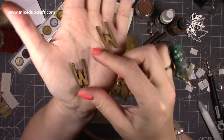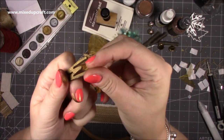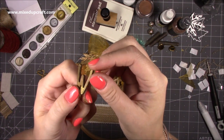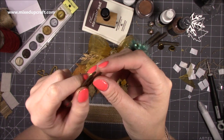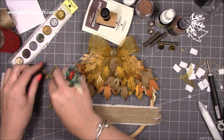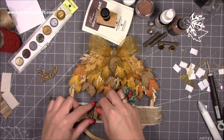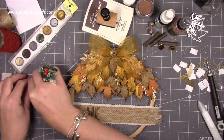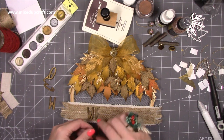Okay, so I've distressed them all exactly the same way as I've done the leaves. You can just see the gilding wax there just glowing, shining as it hits the light, and there's the foam on the back. So now when I sit these on here, and you will see this much better in the photos, because I really don't think my camera is doing this justice today, because I think this looks really, really lovely.